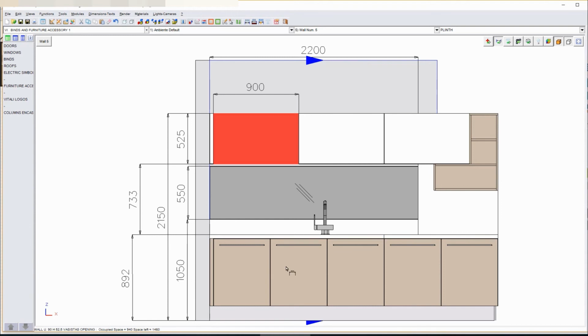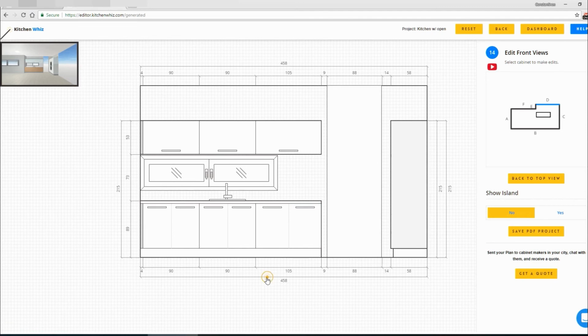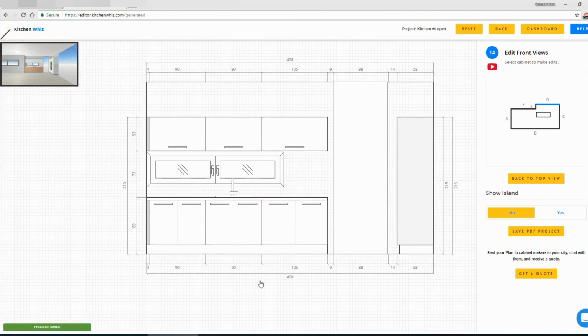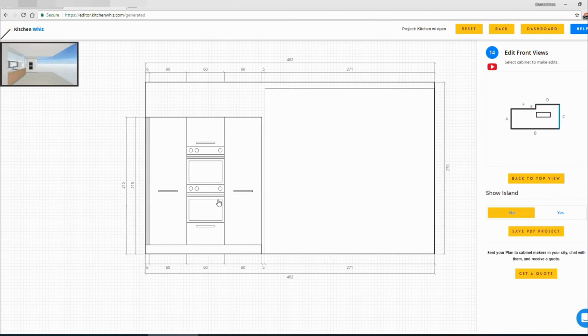Then I'm gonna customize the width of these cabinets also. And this looks much better for me on KitchenWhiz. The tall cabinets look okay.